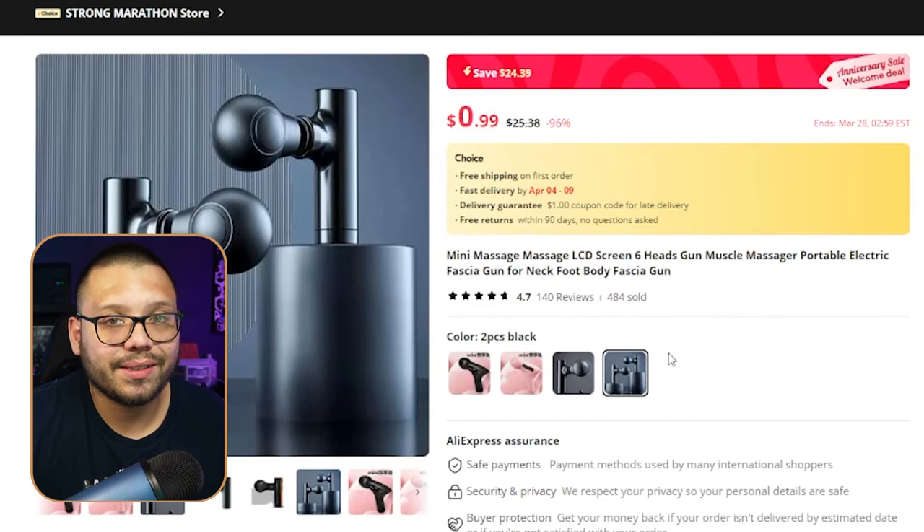Next up we have that high-ticket item — an under-desk treadmill. Looking at the TikTok ad at two times speed, she's reviewing what she does throughout the day with the treadmill, showing how it's used, talking about the pros, cons, folding, moving it, and how much she uses it. She gives a full review and it did really well — over 23,000 likes, 200 comments, and over 2,000 saves. A lot of people in the comments are asking where she got it, which is the perfect time to advertise yours.